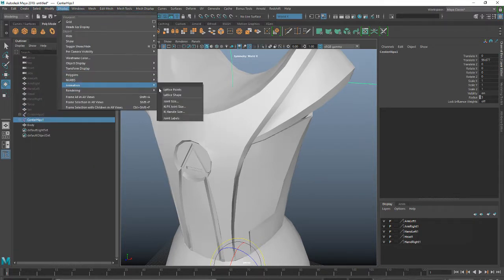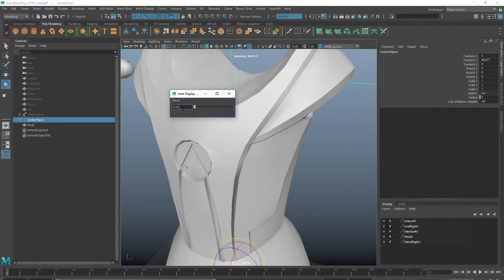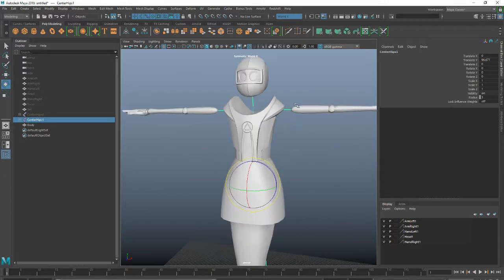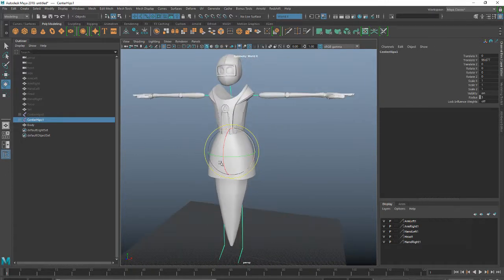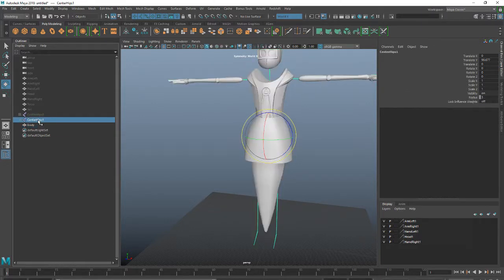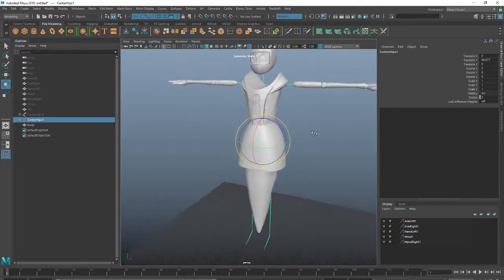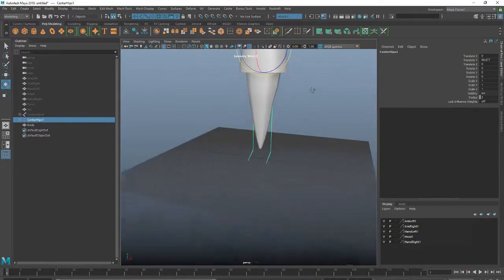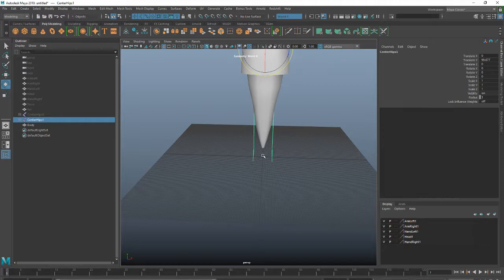So we're going to go Display, Joint Size. I'm just going to bump this up by 10 times just so I can kind of make out the shape of them. Doesn't matter, but okay, so we have a body with no transforms, no history. We have hips with, well, it's still got the Y transform. The position you're never going to be able to bake out of a bone, and that's actually fine because it needs to be up in the air. If I was really picky, I should probably put a root bone down here, but I'm going to ignore that.